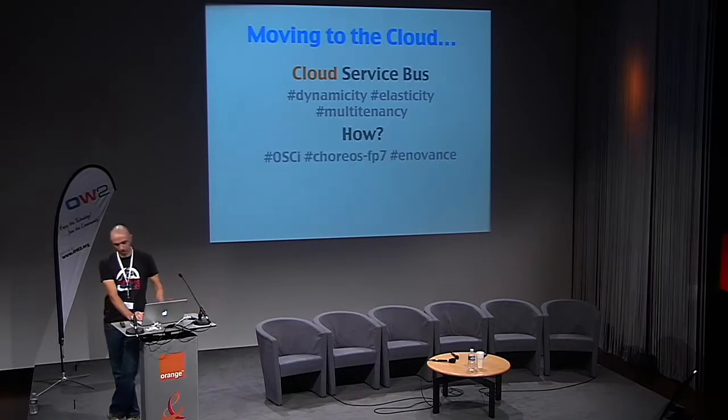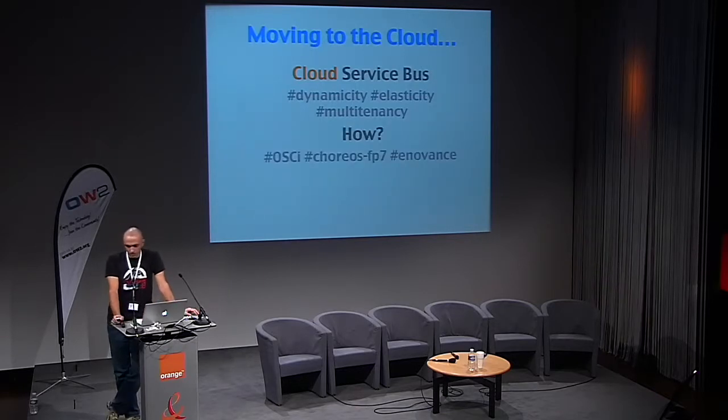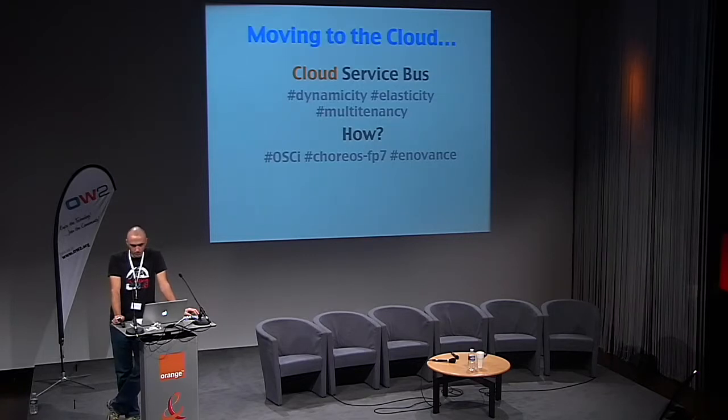And how will we do that? We are in OSCI, so probably we will have collaboration with others of you. We already have some things in the CoreOS FP7 project, where we deployed, I think, 6 or 10 nodes on an OpenStack cloud. And we will use Innovent's OpenStack platform to test our stuff.